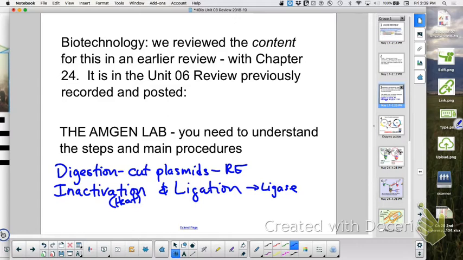Then we did what? Now, gel electrophoresis was not actually a necessary component of the lab. You don't have to do it to transform things. We did it to check our work so far of our first two steps. That's why we did gel electrophoresis. What does gel electrophoresis do? Separates DNA according to size. Good. Okay, what was the fourth step we did?